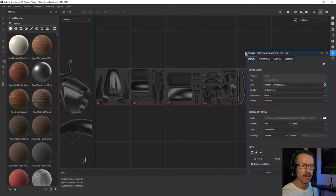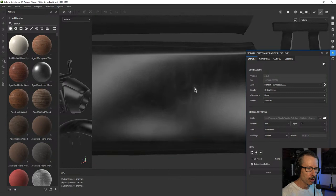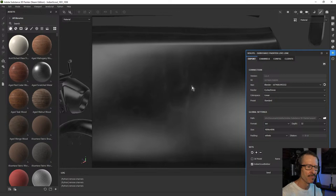Okay, so once again, Live Link was a really important part of this, because what it allowed me to do was obviously automatically create the textures. But when I wanted to go backwards and forwards across to Substance, I could come back, I could add a little bit more dirt. Like you can see here, I've added a bit of extra dirt there because it wasn't very dirty the first few renders. And I wanted to add a little bit of wear and tear.